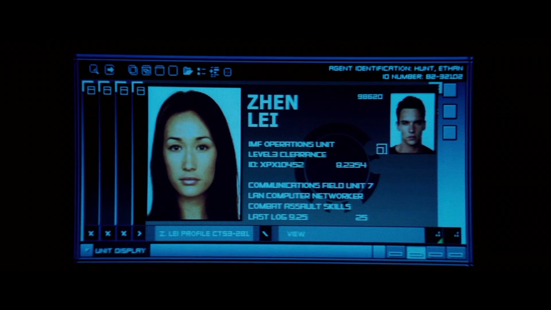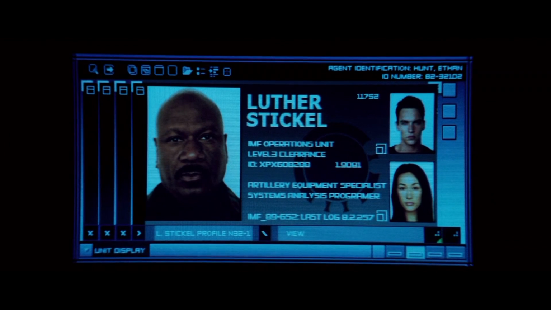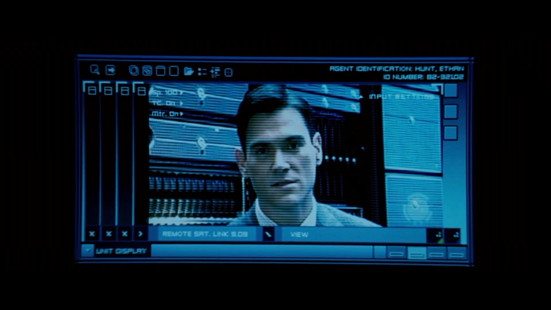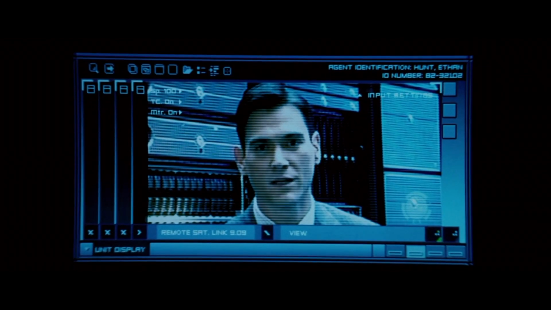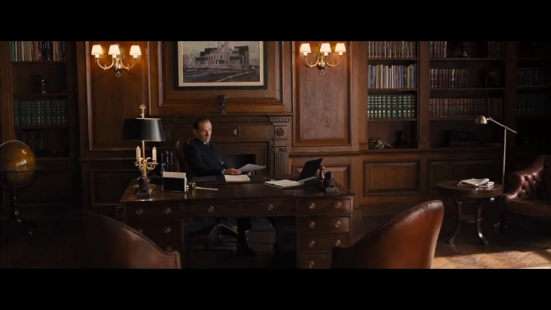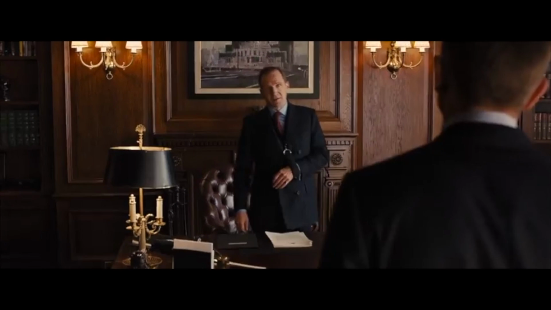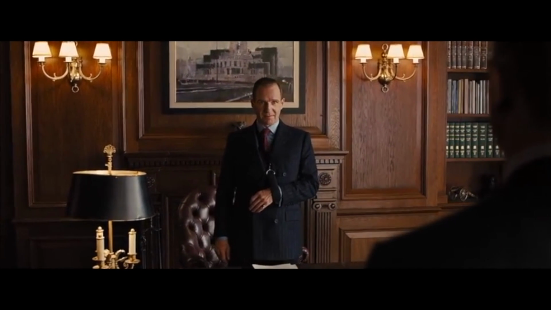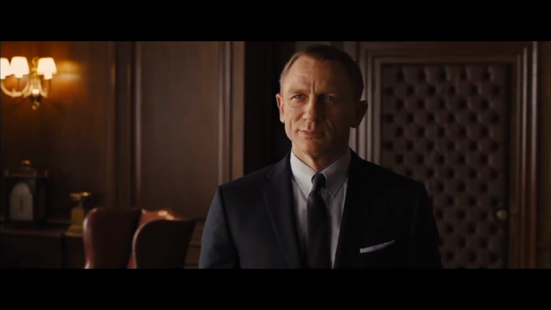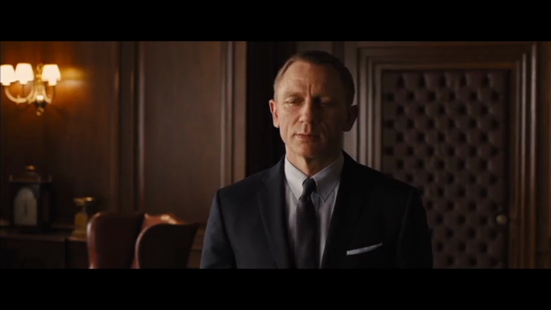When Ethan Hunt receives an assignment, it's on a very short recorded message that will self-destruct in 5 seconds. When Bond gets an assignment, it's the bare minimum necessary to kick off the plot. Go to a certain location and find a certain bad guy. That's it. To give the audience anything more is not only unnecessary in Act 1, but risks overwhelming the audience with information they are not likely to retain anyway.